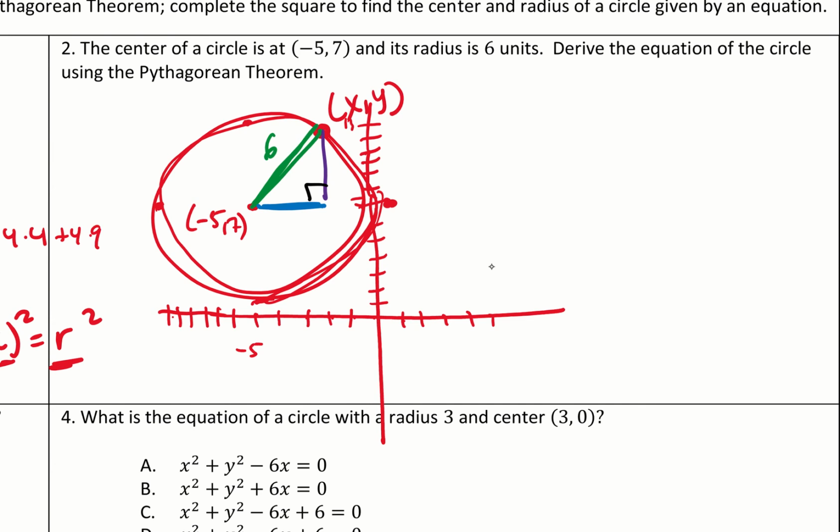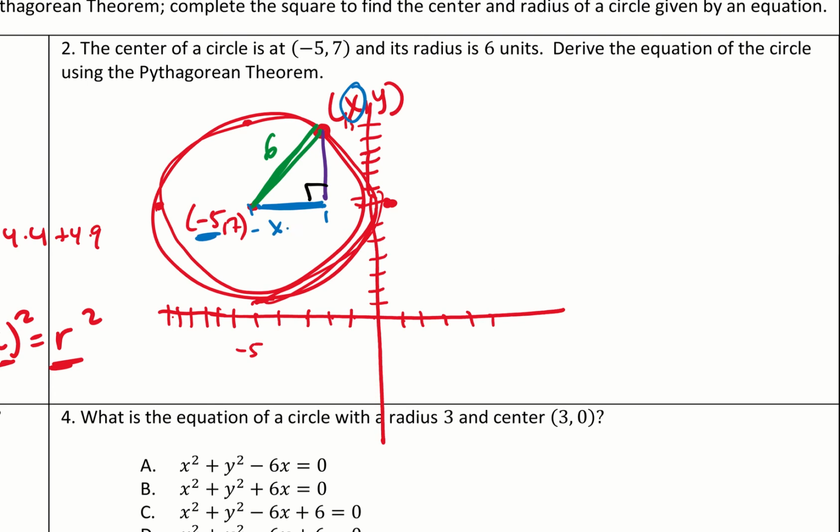And so what we can do is, to get this blue part, we have to take this coordinate minus this coordinate to get this distance here. Remember, for example, if this distance were 5 and this were -5, the distance between -5 and 5 would be 10. So we just have to subtract those two coordinates.